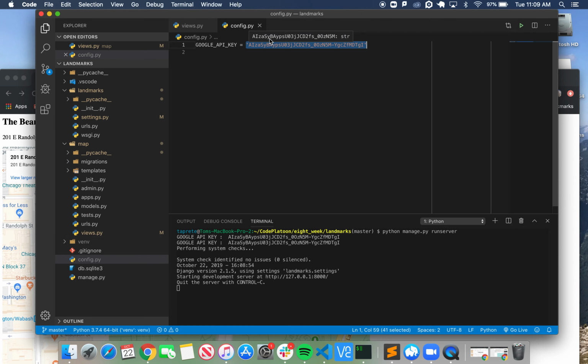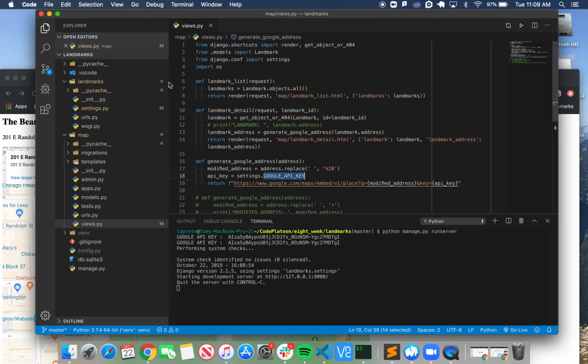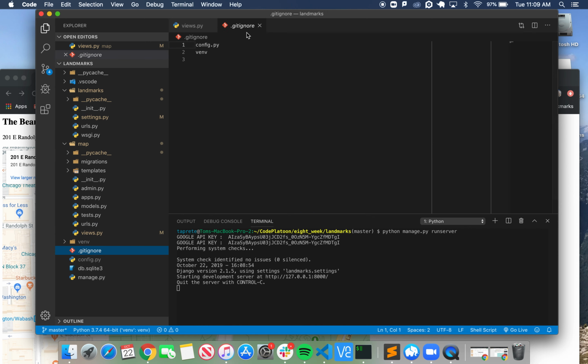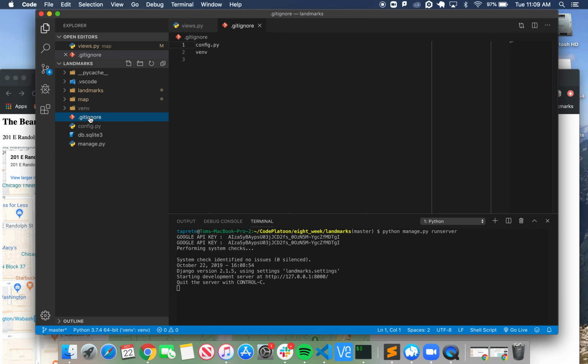So we don't want to push this file up to GitHub because this API key we maybe want to keep secret. So we can create a gitignore file, which, when you git commit and git push up to GitHub, it'll actually look to see if there's a gitignore file, and you can put in whatever files or folders you want Git to ignore, so when it's pushing up, it doesn't include those files. So this config file won't be pushed up to GitHub, or the environment variables won't be put up, or this virtual environment won't be pushed up.